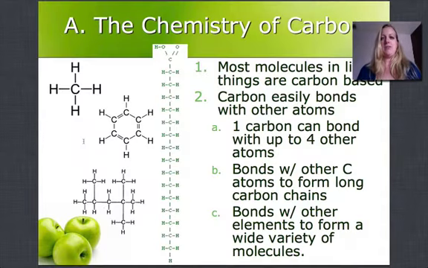Okay. So the chemistry of carbon. So most living things are made of carbon, hydrogen, oxygen, and nitrogen. We call that CHON, C-H-O-N. And these are all elements that make up most of life. Most of life is mainly made of carbon, and the reason why is because carbon actually has 4 available spots to bond, and because of that it can string together carbon chains to make up a lot of big macromolecules. Macro meaning large, micro meaning small, so macromolecules.